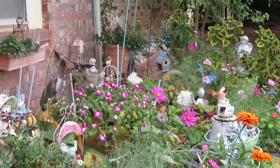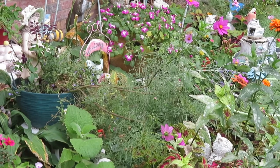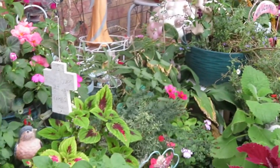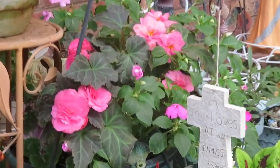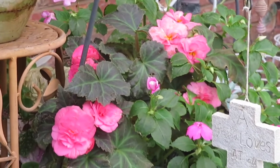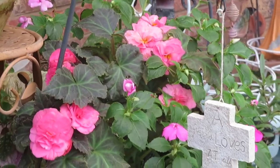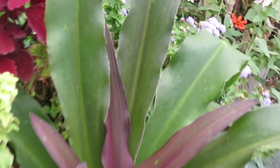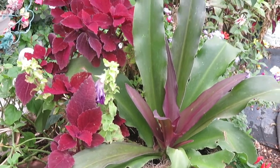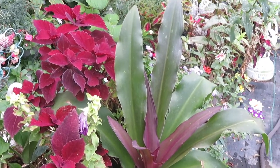Last week I took in most, if not all, of my house plants, but I still need to put some in different pots and put some new fresh soil in them. But I also still want to bring these begonias in, even though I don't have much luck with saving them and then bringing them back out. But I just have to try. Isn't that pretty today? And then I still have several bulbs that I need to get out and put in. I just put them in paper bags and save them through the winter, and then put them back out in the garden next spring.